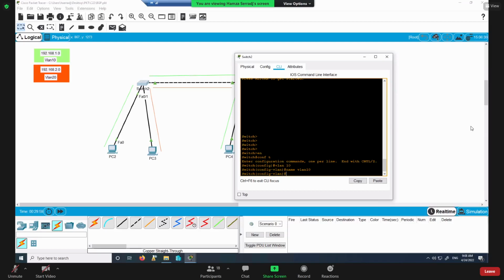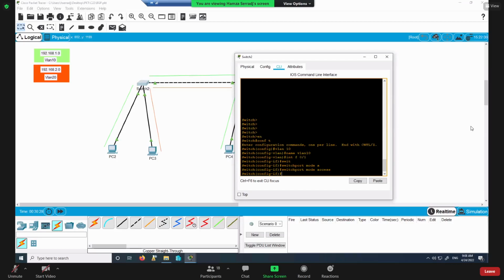All right. So what I'm going to do, I'm going to choose the interface F0/1. I'm inside the interface. I will do switchport mode access. Here we go. And in which VLAN is it going to be, which VLAN is it going to support, the red or the green? We don't know, right? So we need to set it on VLAN 10.